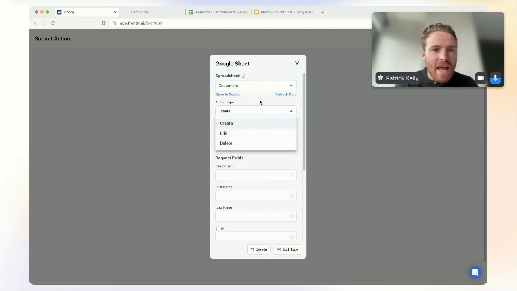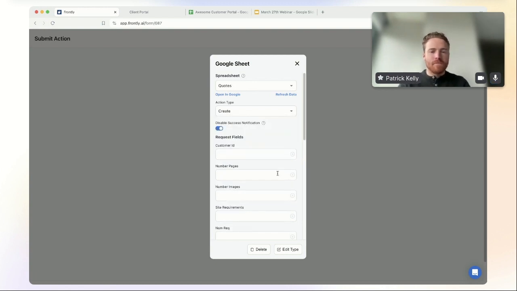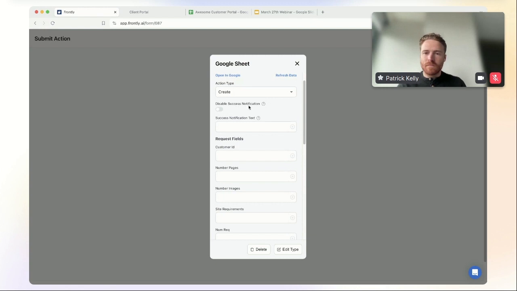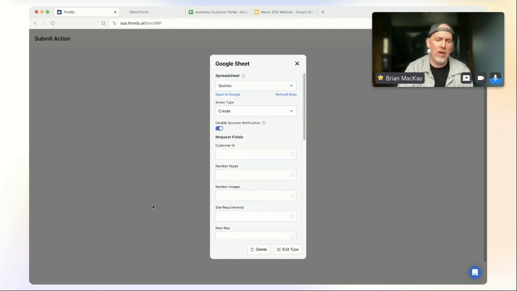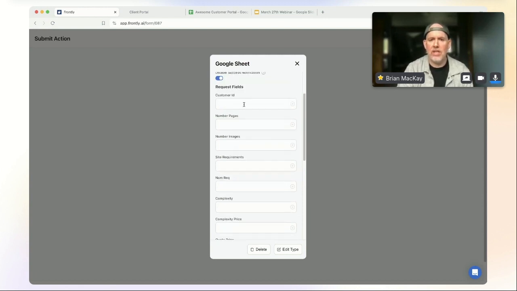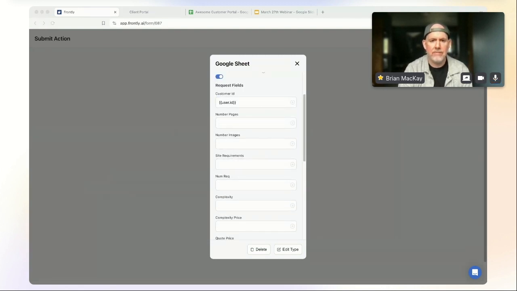In this case, we're going to add this customer to the customer sheet. Actually, let's do the quotes one first here. Sure, so create that. And if you don't want these success notifications popping up when you're running through these actions, especially in the full screen forms, I recommend turning off the success notification. Otherwise, if you have a whole bunch of actions running, you're going to have a bunch of notifications popping up down in the corner. In this case, we want to make sure we're linking the user ID and the customer ID together in this sheet. This is all going to be added into a new row in the quote spreadsheet. And then we're going to add the data from our form into this sheet.